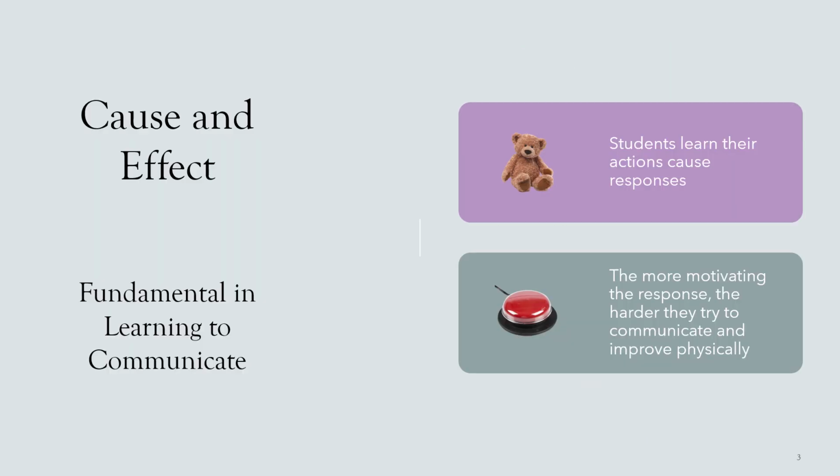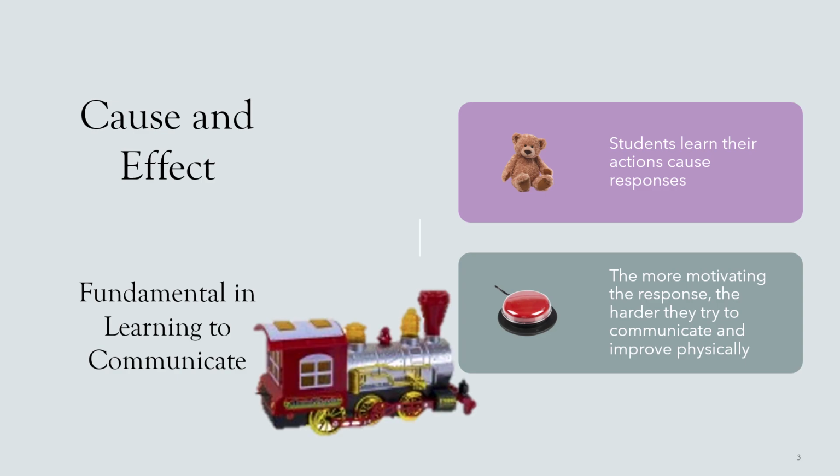Let's find out. But first, it's important to realize that learning cause and effect is fundamental for students learning to communicate. They have to learn their actions cause responses. So the more motivating the response, the activity, the harder the student tries to communicate and then improve physically. Let's look at some different motivating fun switch-activated toys available for students in the lending library.